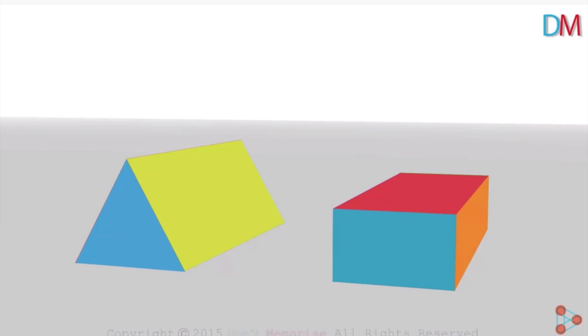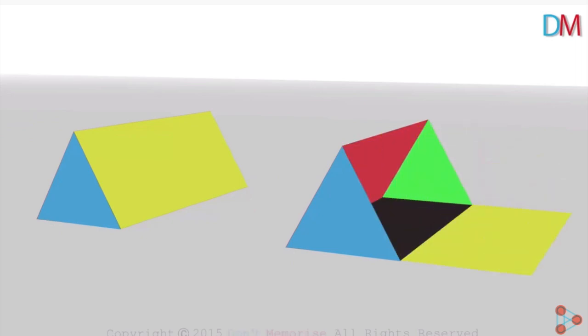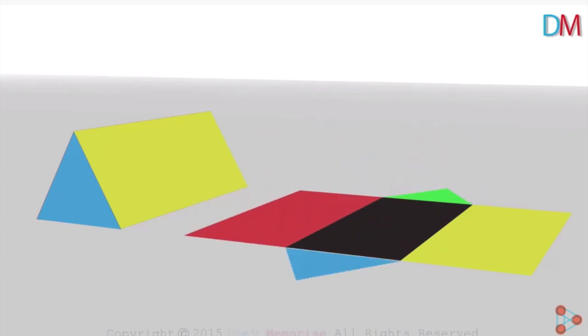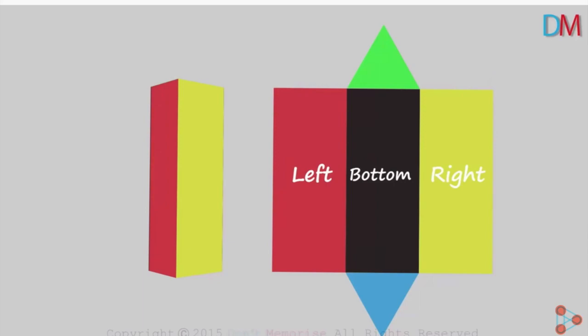Now let's try to draw the net of a triangular prism. Let's take its duplicate and dissect it. There are many ways in which we can open it up along its edges. We can start off by opening the rectangular face on the right. Then we can open up the rectangular face on its left. Then drop the two triangles to get this. This is the net of a triangular prism. And the top view will look like this. The yellow and the red rectangular faces are the faces to the right and the left of the prism. The black one is at the bottom. The green and the blue ones are the identical parallel faces in the front and the back.